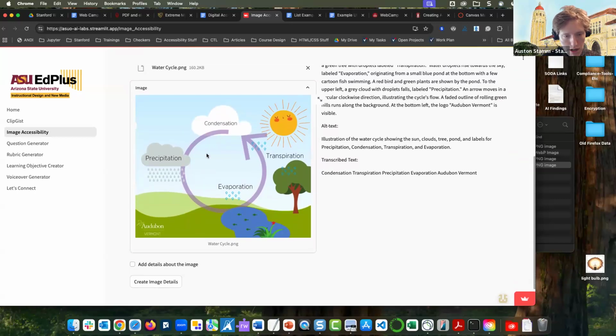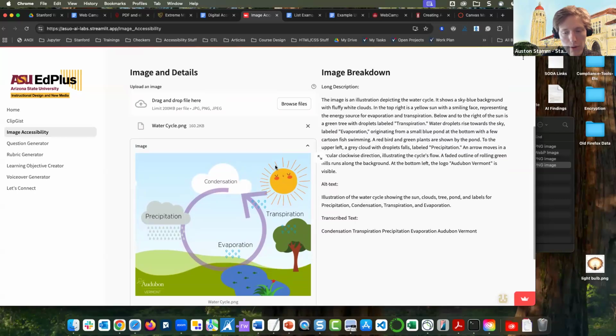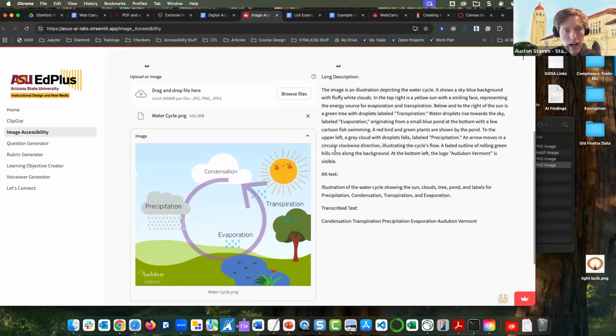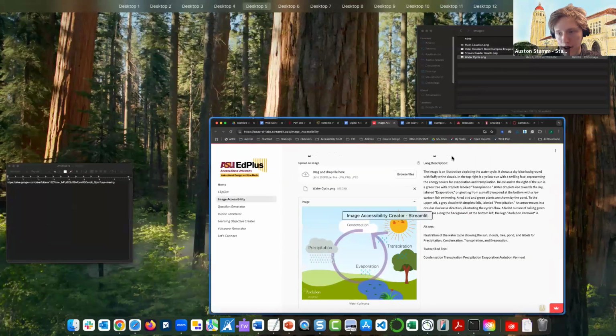I had another one that was a more complex image of the water cycle, but the idea is you want to make sure that you're hitting and describing each part that's really relevant to that image, and making sure that it's well understood. So the long description would probably be better as you're looking at complex images, because the description wouldn't be able to fit in that alt tag very well.